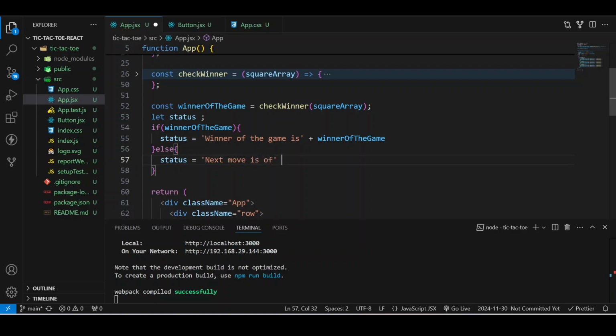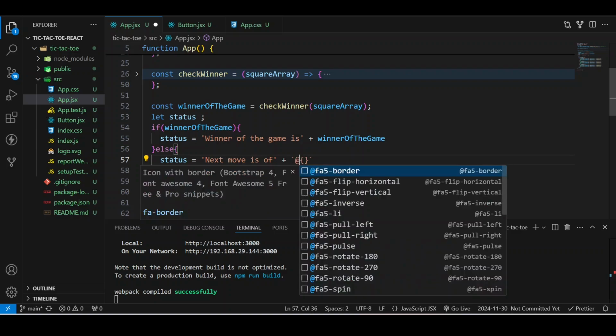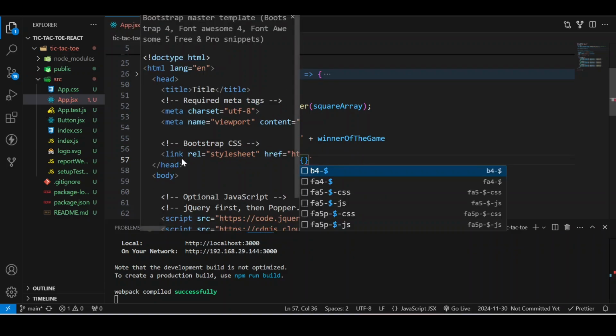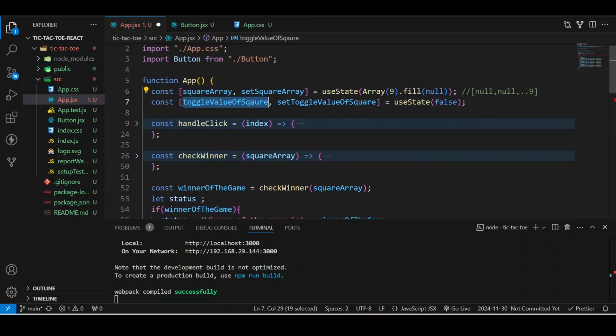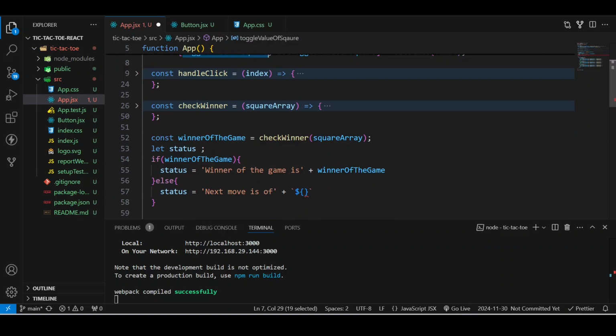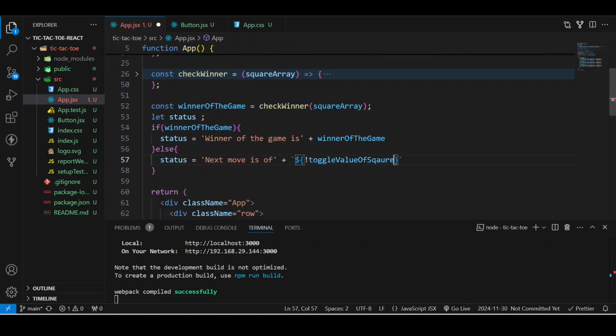Then here we can decide whose next move it is. What is the condition? Let's see. If toggle value is false, then it will be of X, else it will be of 0.